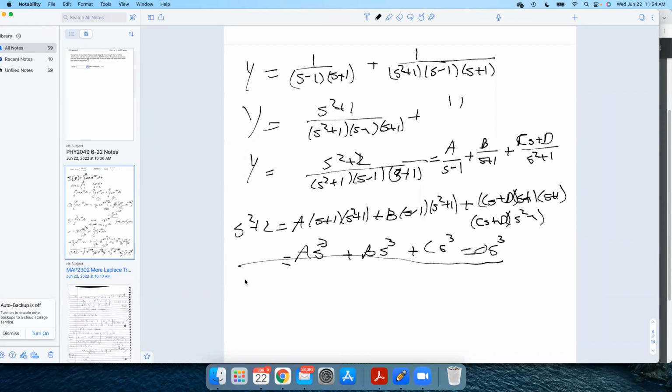I would go through here and plug in S equals 1 because I know that makes this thing 0 and it makes this thing 0 right there. So if I plug in an S equals 1 everywhere, I get 1 squared plus 1, 3 from right here, equals A times 1 plus 1, 2. Another 1 plus 1, 2. This is 0, and this is 0. Hey, I just solved for A. A is 3/4.